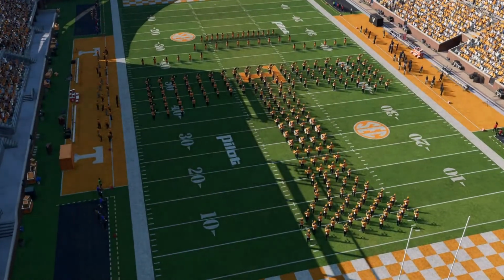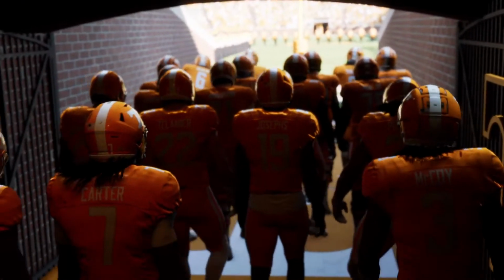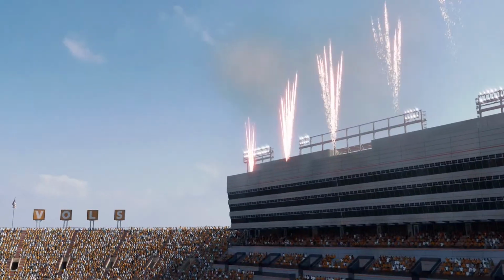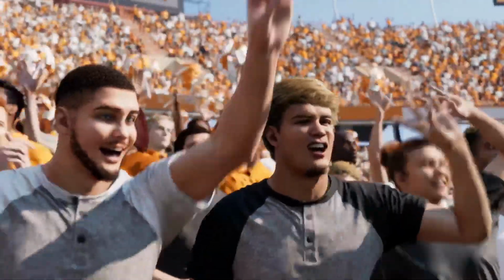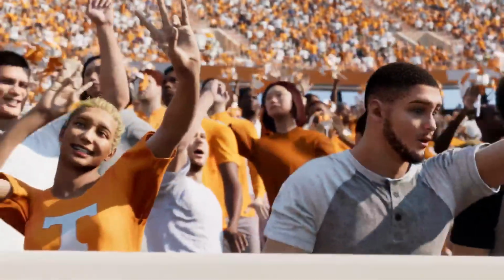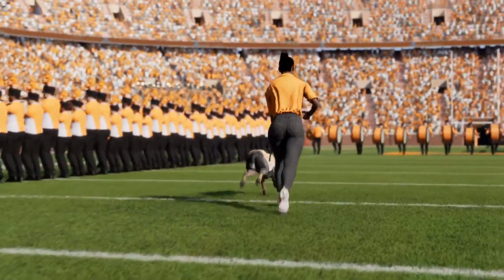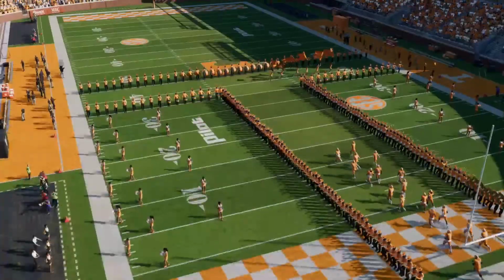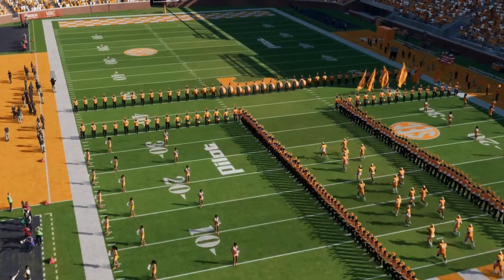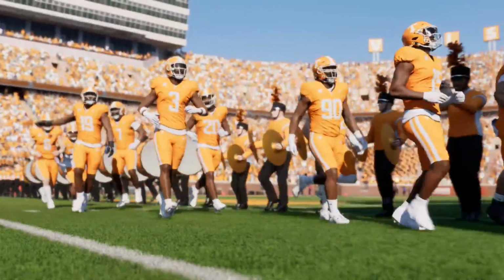Showdown. You don't have to be a fan of either team to appreciate the matchup of these two elite quarterbacks. Both guys hoping to use this big stage and display their supremacy. Welcome to the home of the Big Orange Nation. Massive Neyland Stadium, home field of the Tennessee Volunteers. As we'll see, the number 12 team in the country, the Vanderbilt Commodores, taking on the 20th ranked team in the land, the Tennessee Volunteers.